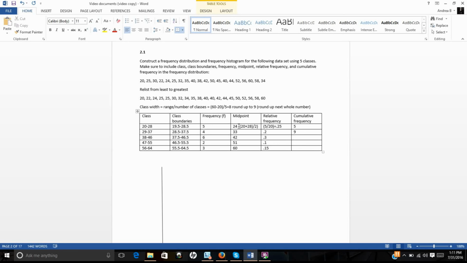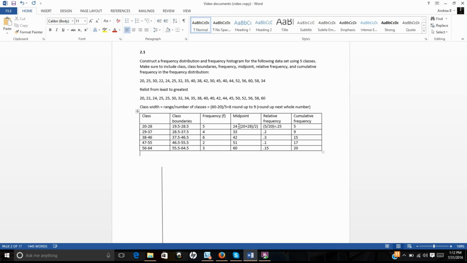So now we do the 6 plus the 4 plus 5. So there we'd get 15. And then we'd have to add another 2 to that to get to the next cumulative frequency, since our next frequency was 2. And then we'd add 3 to get to the last one. So your ending cumulative frequency should always add up to whatever you had for the number of values in your data set to begin with. So that's what you would do there in order to come up with the frequency distribution.